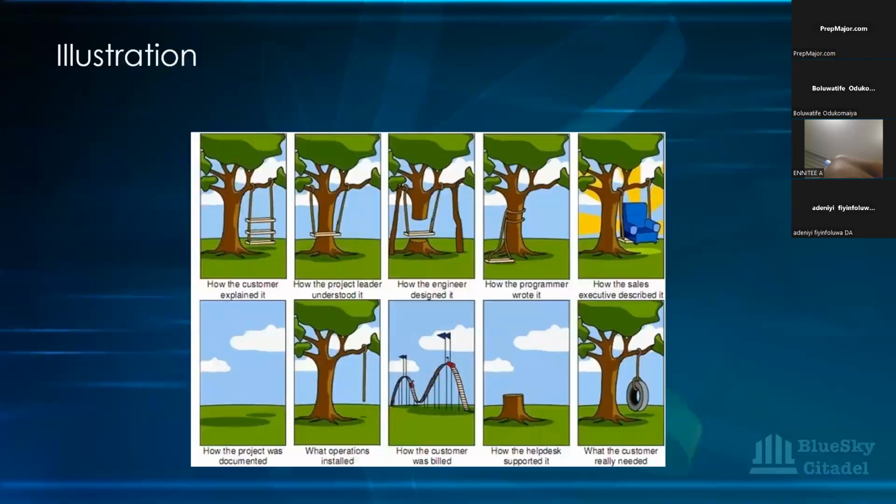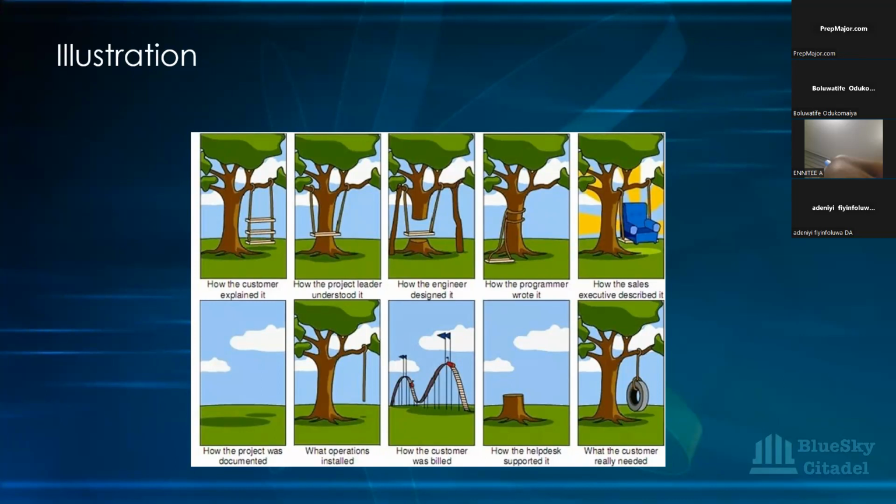I put this illustration here of how requirements gathering goes through development, the whole life cycle. A customer comes in, and this is how the customer explained the requirement. The next one is how the project leader understood it.